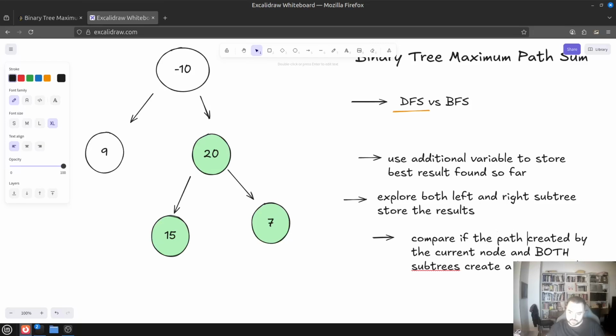Compare the path created by the current node and both subtrees; is it better, maybe it is simpler, than the current best. And that's the first thing that we do.